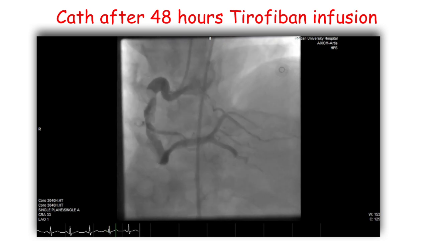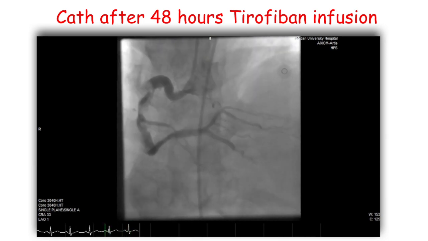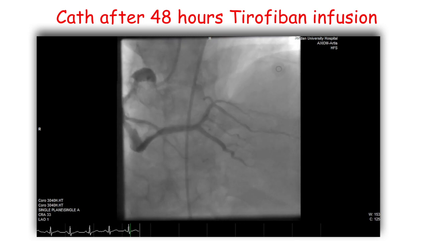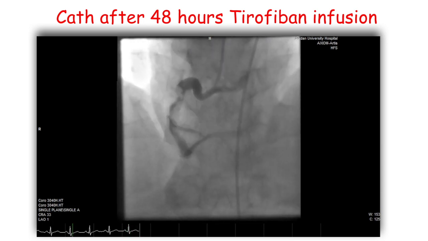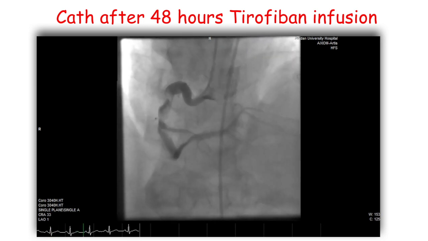Okay. Actually, at this point, I decided not to cath him. I just decided to treat him. Once we put him back on heparin with anticoagulation, his troponin was very subtle, borderline, nothing significant. His symptoms improved, and I told him, never ever stop your warfarin unless you ask me to do that.